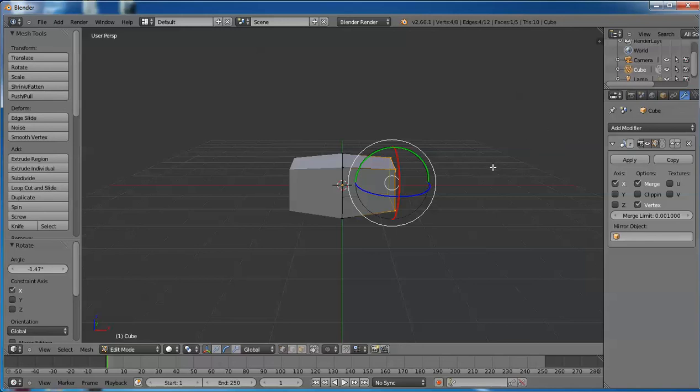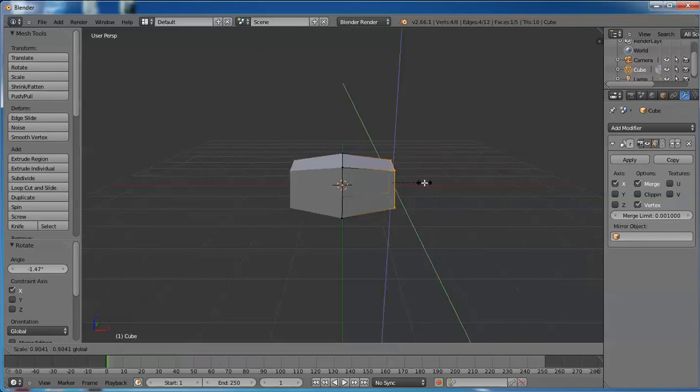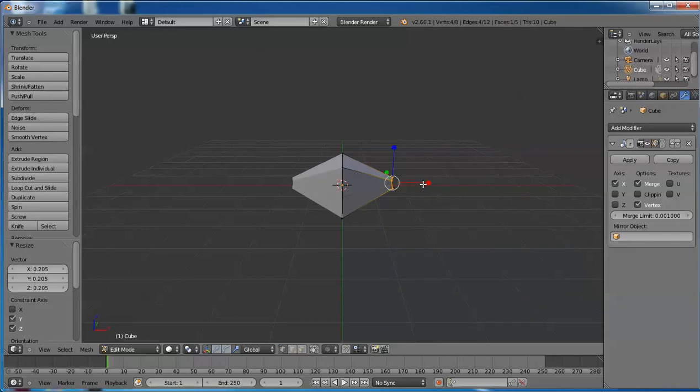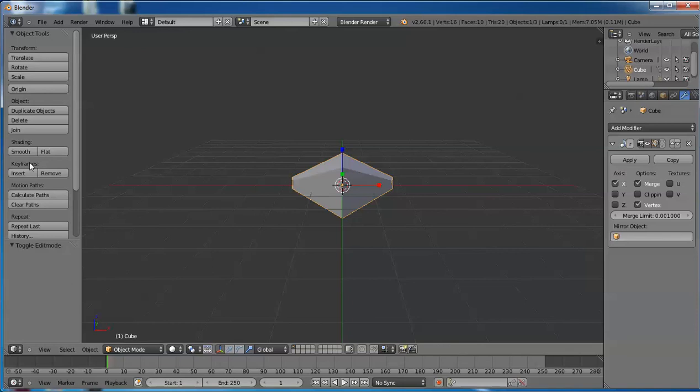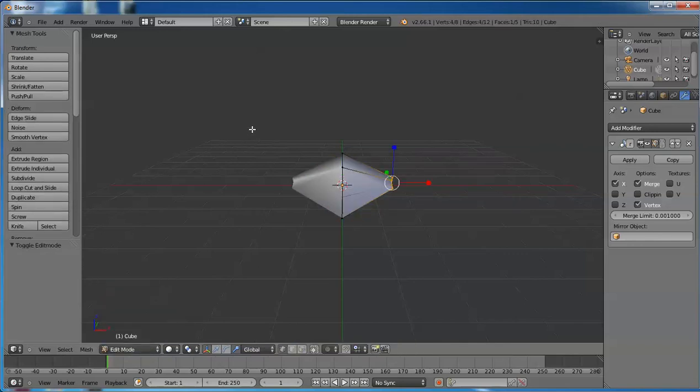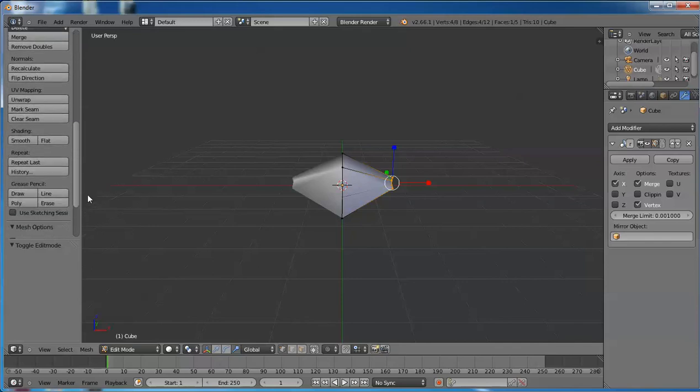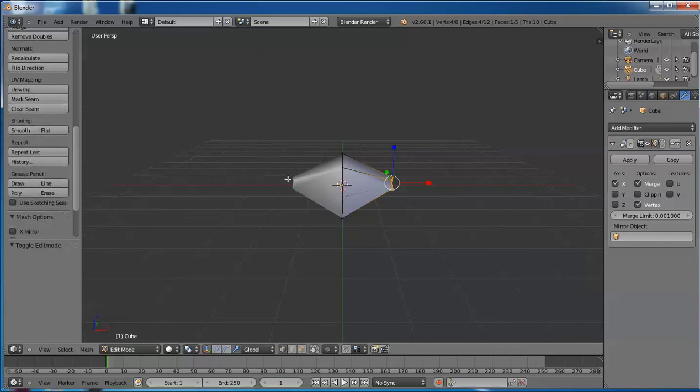And one last thing that I'd like to show you, by not including the x-axis when I scale down like this, now what I'm going to do is I'm going to smooth the entire object. And that's an object smooth that I just did. Although if I was in edit mode, I could have selected all the vertices, hit smooth again, and gotten the same result.